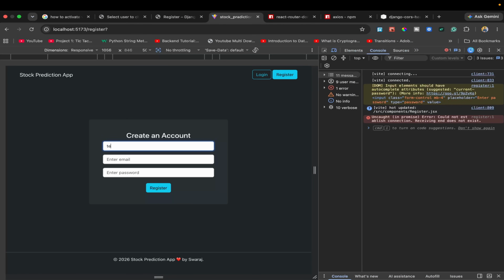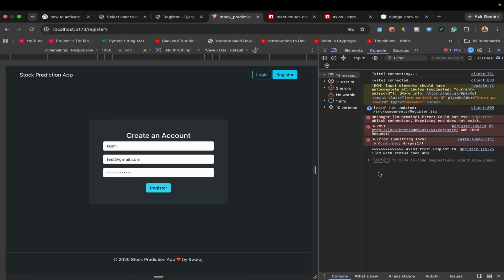Test test 1 test at gmail.com, and if I just write something, now you see the Axios error, this one is the error, and Axios request page status code 400.